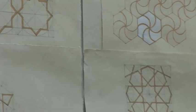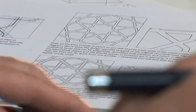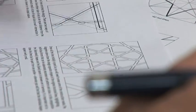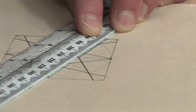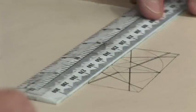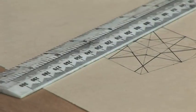Don't worry if you've got... I think that's it. Oh, you've managed it. Great. Thanks very much. It's all the different ways they would complexify the design. But you're going to just start with a double line. So you're going to grab your ruler. Double line. And then double line. Turn the board round. Okay. Thank you.